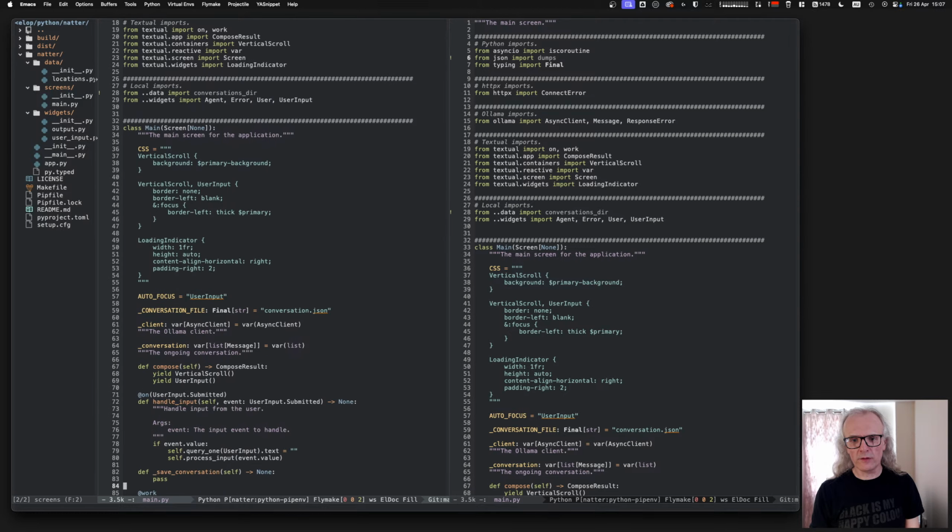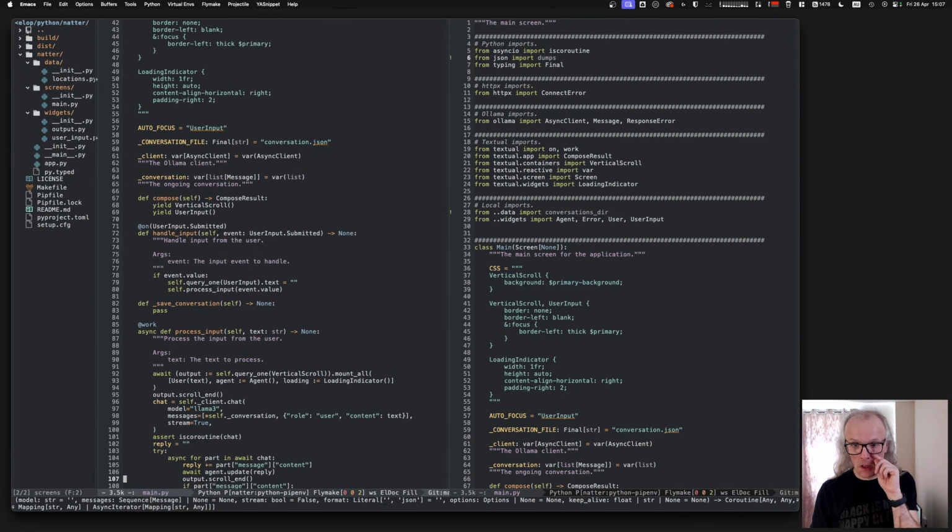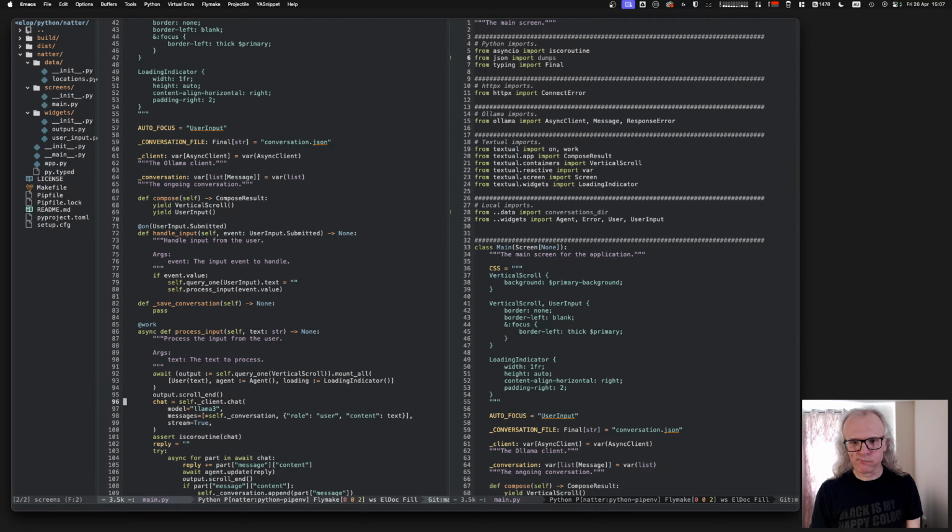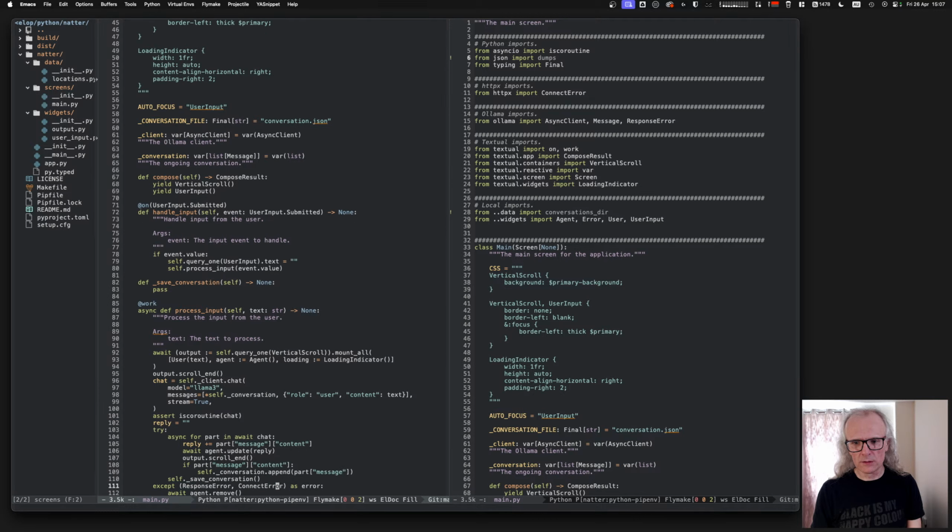To import saves me typing if I do it that way. So I basically want to turn the conversation. I have the conversation anyway.